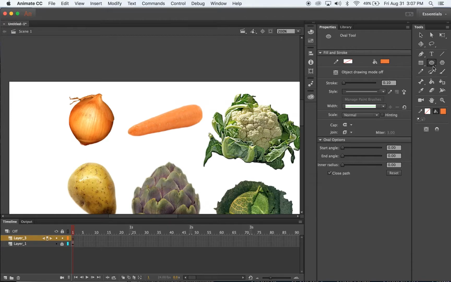If you choose to do it that way, that's fine. So I'm going to start off with an oval, just drawing something that kind of approximates the length and width of the carrot. It's not going to be right off the bat. So how would you go about getting to the next step?